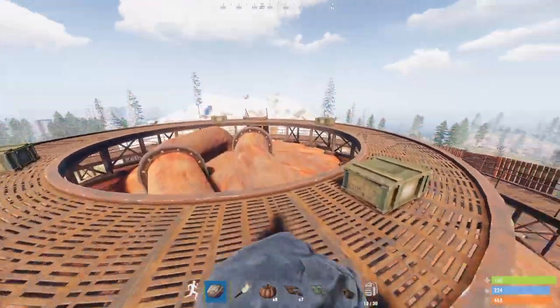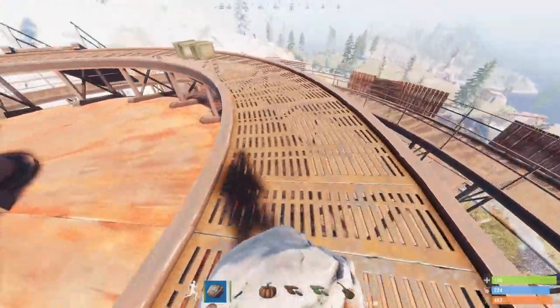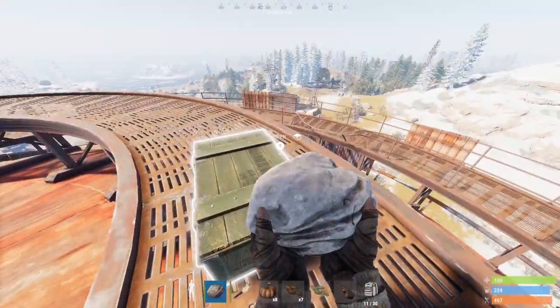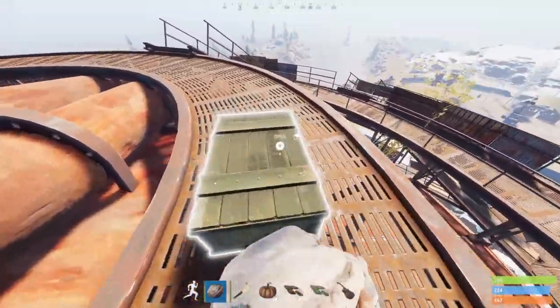This is really why I recommend everybody come to Dome, because you've got these four boxes right here where you can get some guns, you can get some really good loot. These are tier 2 boxes, the most accessible tier 2 boxes on the map, and a lot of players are just sleeping on this.